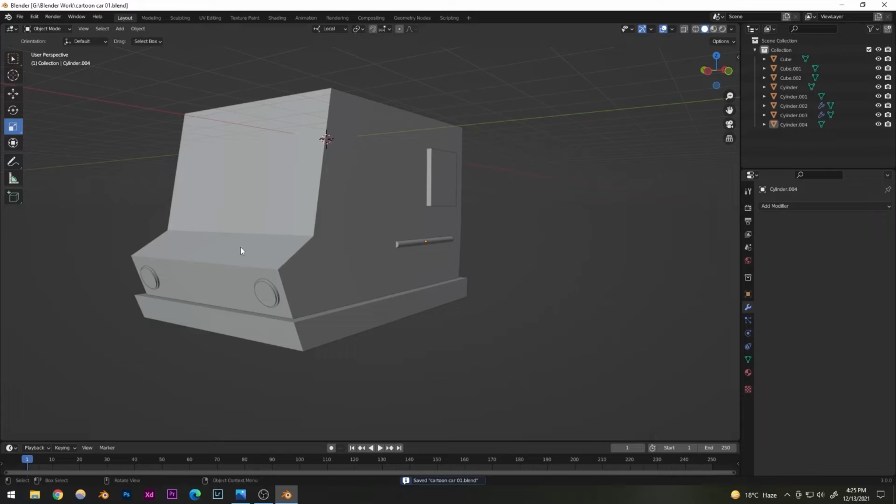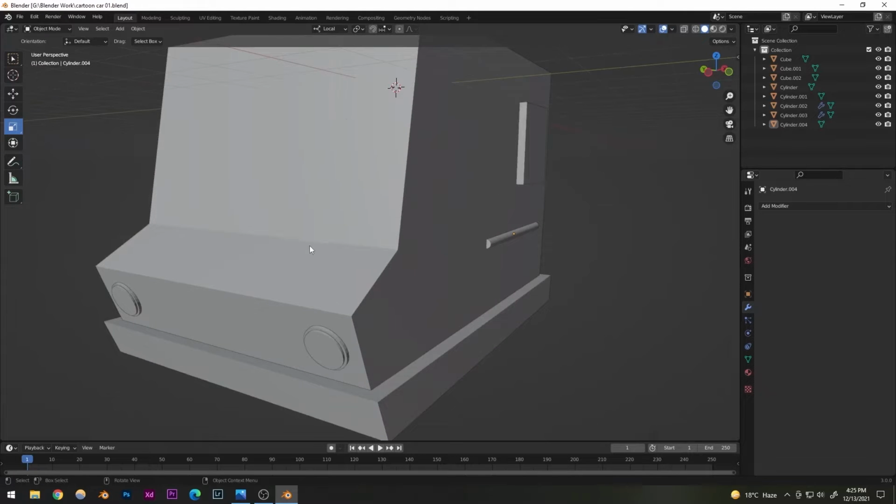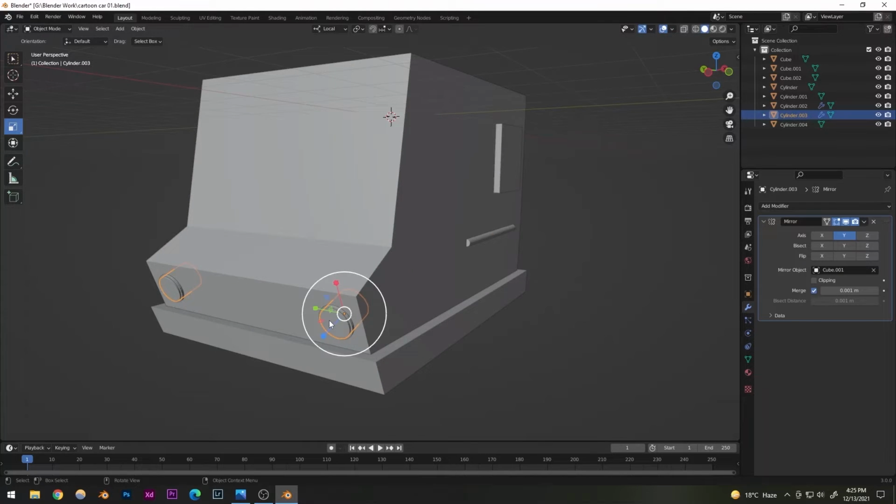And we are going to be adding a mirror later on. In fact, that's what we're going to be doing after this, okay? So I'm just going to add a few lights on the top. So I'm just going to duplicate this, and now since we already do have a mirror modifier applied, what I'm going to do is press Shift T, and then I'm just going to take the move tool, and I'm going to be moving it up.